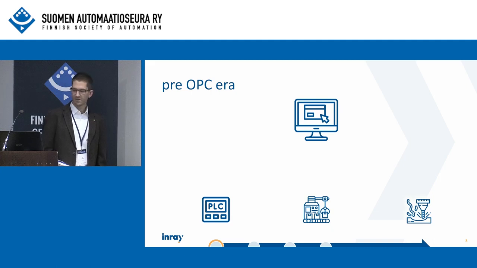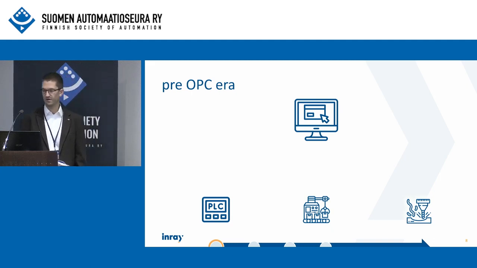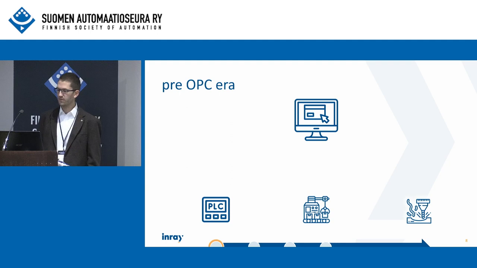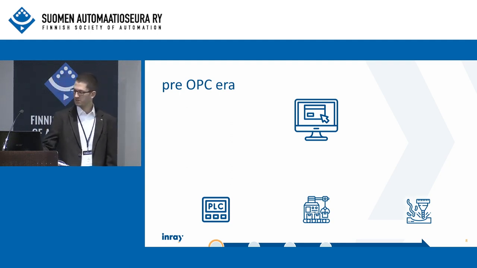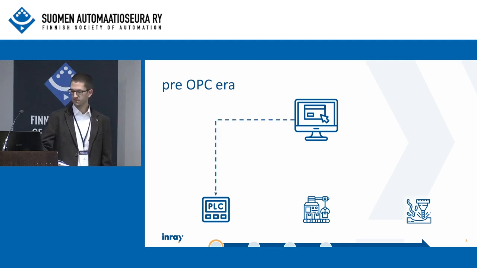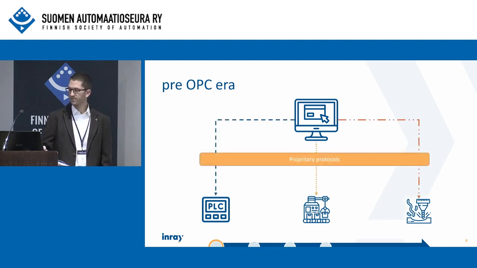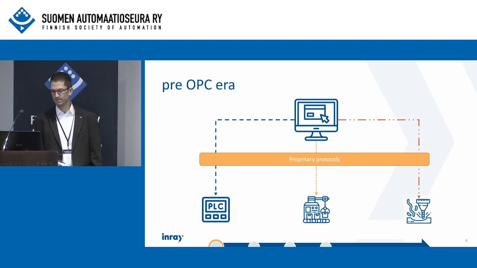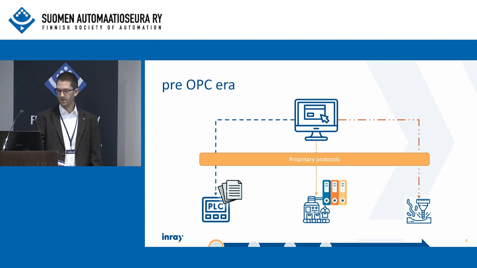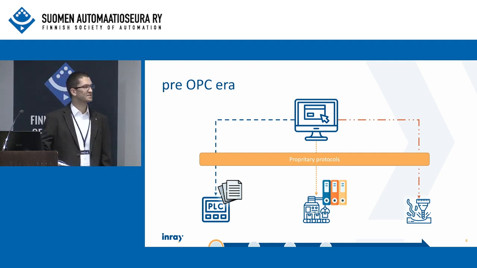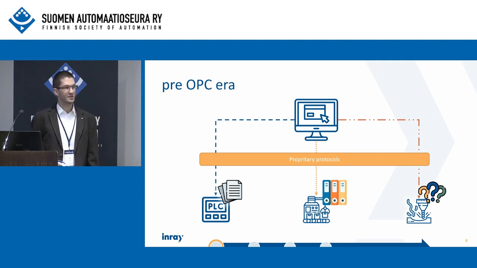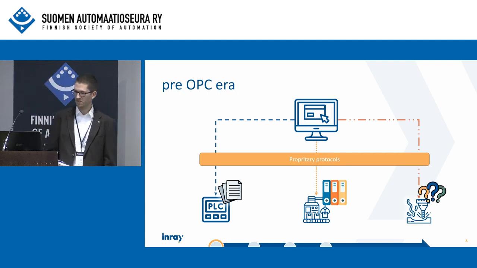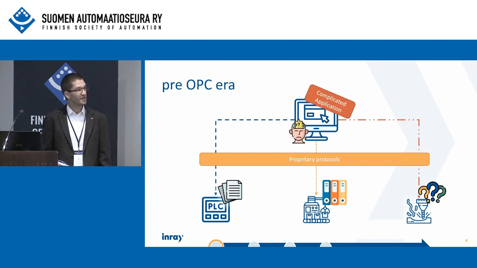A long time ago, there was a time called the pre-OPC era. Just to remind you, we are looking at the past through the eyes of an industrial data connector. We'd like to develop an application to connect to different devices. To achieve that, we have to deal with a lot of proprietary protocols. We need to read a lot of documentation, specifications, and manuals. And if we are not able to find any specifications or documentation, we need to reverse engineer the protocol ourselves. This leads to a very complicated application development and integration process.